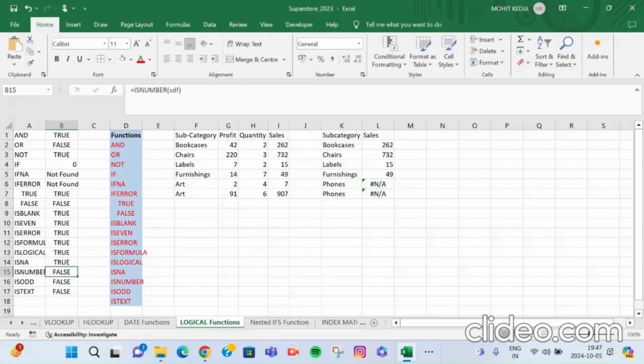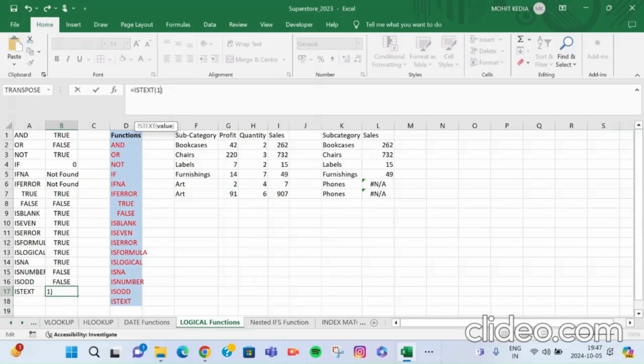This here is a text value, not a number, so it returns false. ISODD of any number, you can give an even number, so this returns false. ISTEXT, any number you can give, this is a number but not text. To make it true, you can write any text, like this, and it will give true.